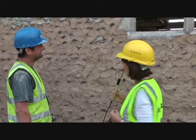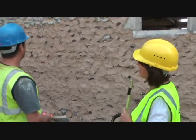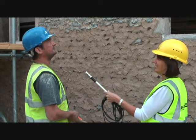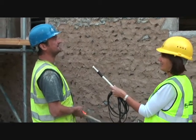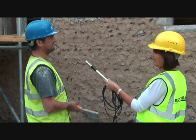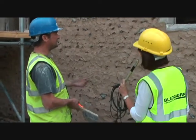It looks fantastic. So how long has it taken you in total, or will it take you in total, to do all this pointing up? On the whole lot, or just the whole chapel? The whole chapel. Well, I don't know. I'm trying to think how long I took on the back. About 20 days, I would have thought. 20 days. But obviously with drying times and things like that, there's quite a bit in it, isn't there?